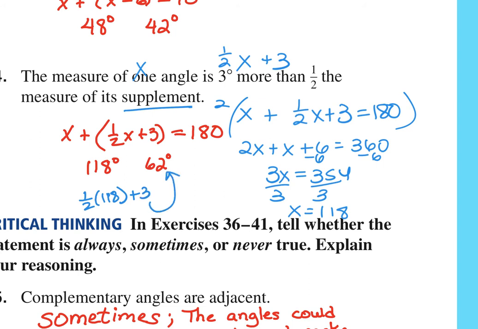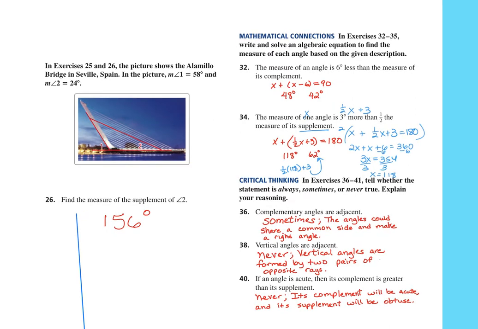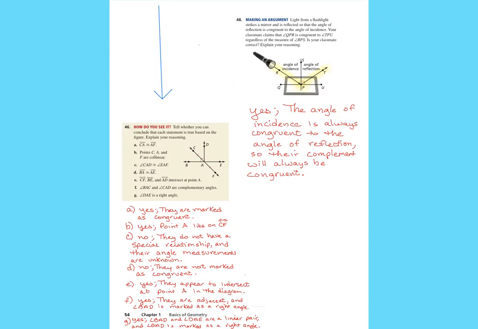Teacher explains there's one word problem on the test, similar but possibly simpler—double it, half of it, twice it, four times it, 30 more than it, etc. Strategy: the angle you have no knowledge of is X, the other has whatever relationship stated. Then add them together and set equal to 180 (supplement) or 90 (complement). Student confirms 118 was the X value, then calculated half of 118 and added 3.